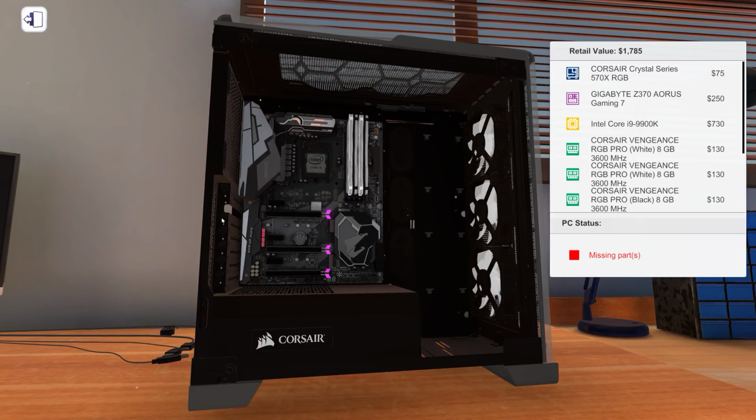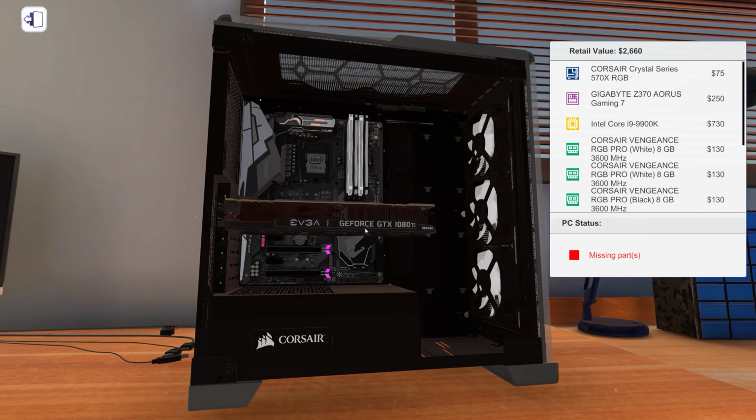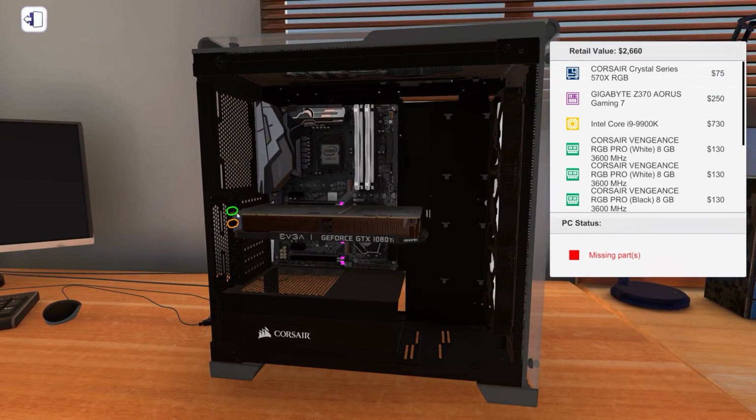There we go. Get rid of that. Get one of them in. Boom! Look at that beast. Wowzers. Okay. Screw that in.